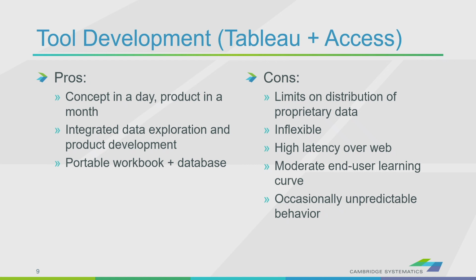Of course, there were some cons. At this point, we did not have a server license, and neither did really any clients, so there were limits on how much proprietary data we could distribute, and we had to make sure aggregation took place to keep that limited. Tableau is very good at doing some things very easily and also just makes other things impossible. It can be very inflexible, so being able to communicate the limits of that development was important. This was a very large database size set. We kept bumping our heads on the ceilings of both Tableau and Access at the time.